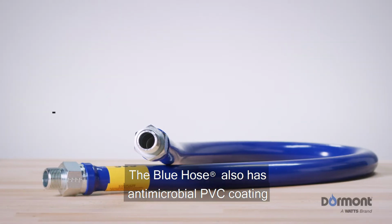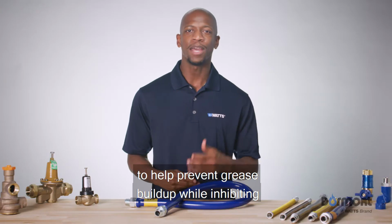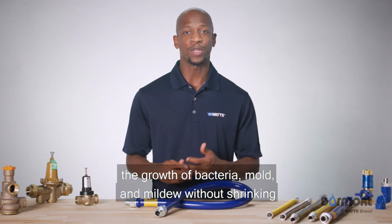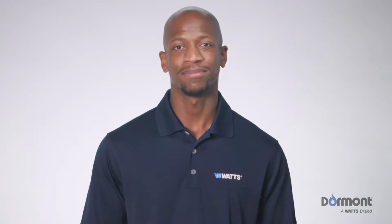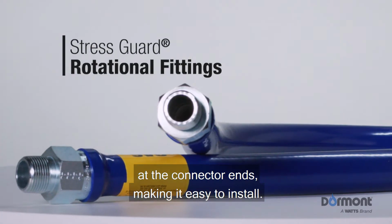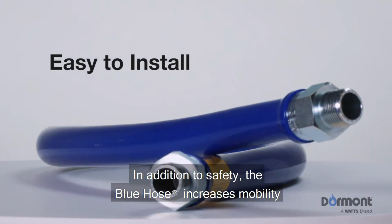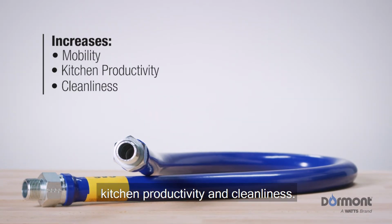The Blue Hose also has antimicrobial PVC coating to help prevent grease buildup while inhibiting the growth of bacteria, mold, and mildew without shrinking, even in the high-temperature environment behind kitchen gas equipment. Stress guard rotational fittings reduce stress at the connector ends, making it easy to install. In addition to safety, the Blue Hose increases mobility, kitchen productivity, and cleanliness.